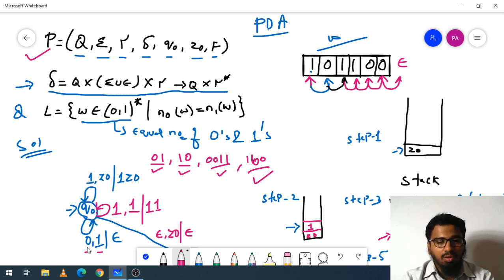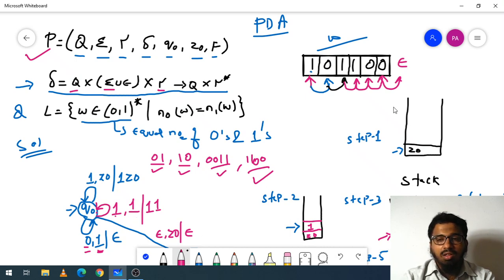Let's take another one. Q0, 0: Q0 is Q, and 0 is sigma, and this one is tau, what is available in the stack. And what answer are we getting? Epsilon. Why are we getting epsilon? Because we added 1 in the stack, so whenever the 0 occurs, at that time we need to correspond to it and pop the data from there. Then we are not performing any operation. Because of that we are writing epsilon. Next the header is moved to the 1. 1 is sigma.